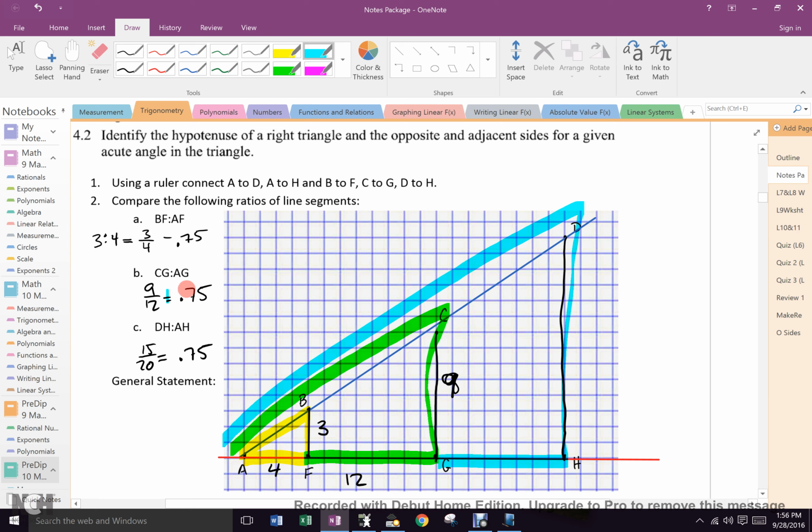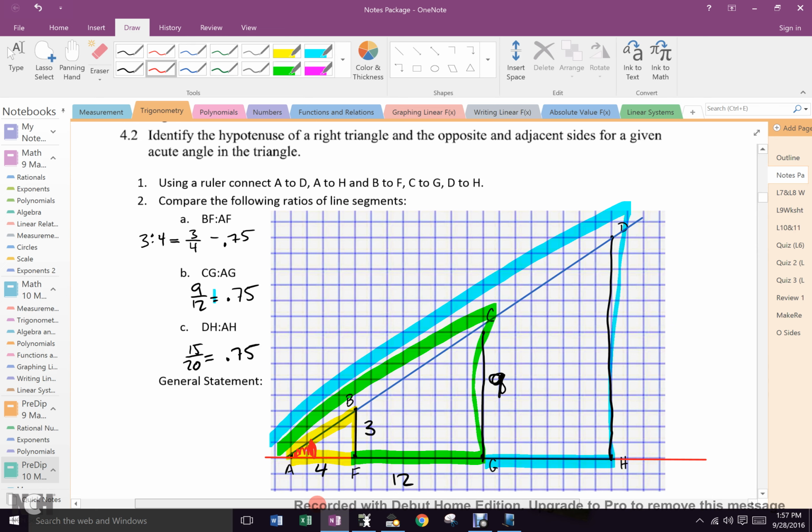No, because these ratios have the same value, but they're not the same ratio, are they? Because one's 3/4, one is 9/12, right? So it's not the ratios. There is one thing that all 3 triangles share. What is it? Bronwyn. It is the angle. Which angle? Angle A is the only one that is in all 3. Does everybody understand that? Everybody cool?